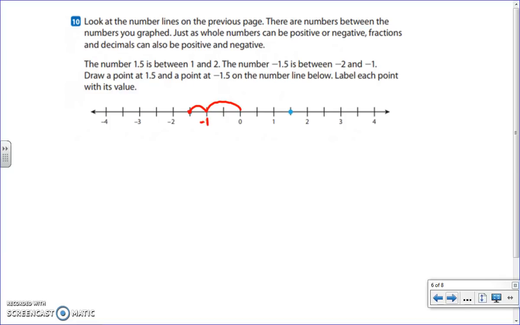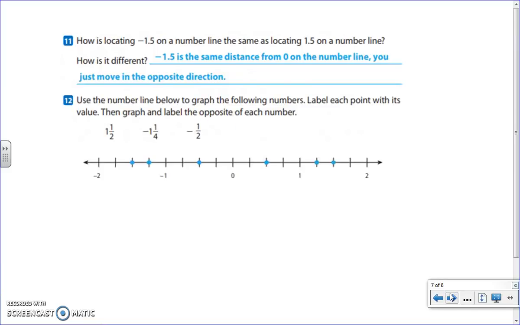So that's a common mistake that people make. When I graph negative numbers, a lot of times I will think of graphing the positive number and then graphing its opposite, like folding this number line right over, and it would end up right here. It's the same distance on the other side of 0. So just be careful. Do not skip to your negative numbers and say, oh, -1.5 would be right here. A lot of people want to put it there. It is still between -1 and -2, just like 1.5 is in between 1 and 2. Okay, so be careful when you're graphing your negative point values.